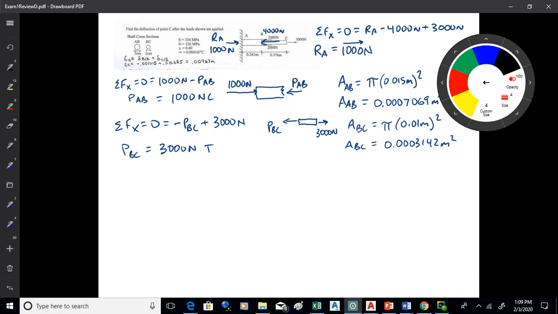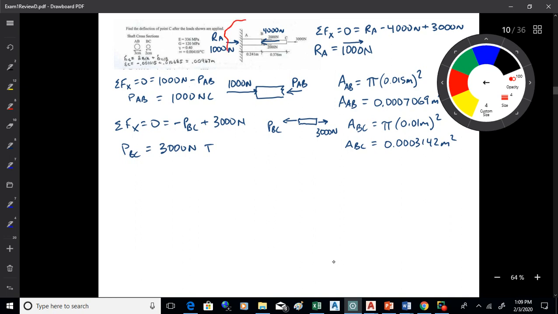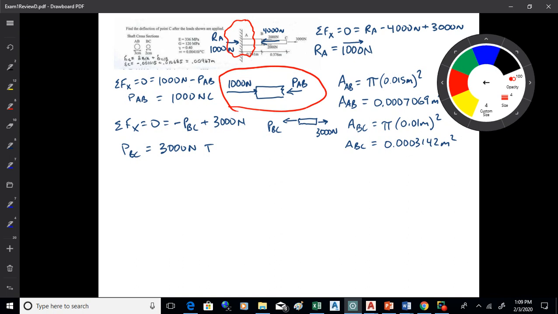Then what I want to do is find the internal forces. So here's an example of finding those internal forces. Okay, we're going to cut through there and make that into a free body diagram. So there it is. And from that, I can conclude that the load in AB is 1,000 compression. Okay. I'm just going sum of Fx, set it equal to 0. So the load in AB is 1,000. To the left in that free body diagram, which is compression, which means it'll make AB shorter.